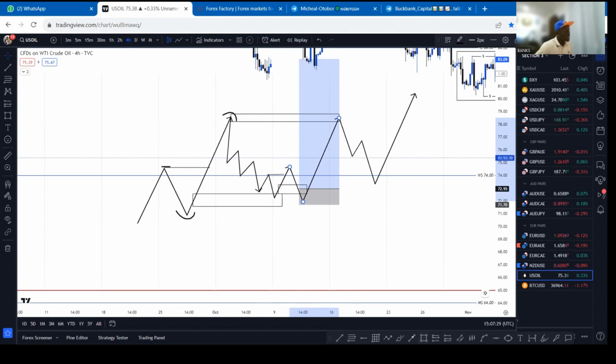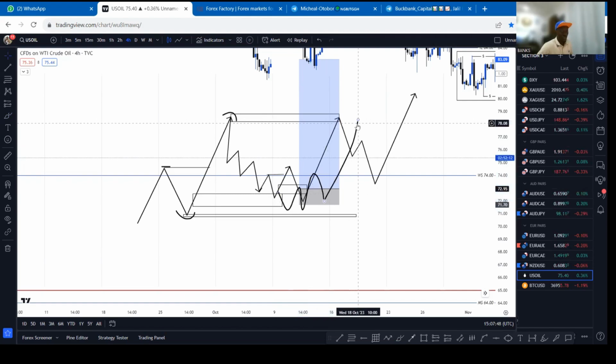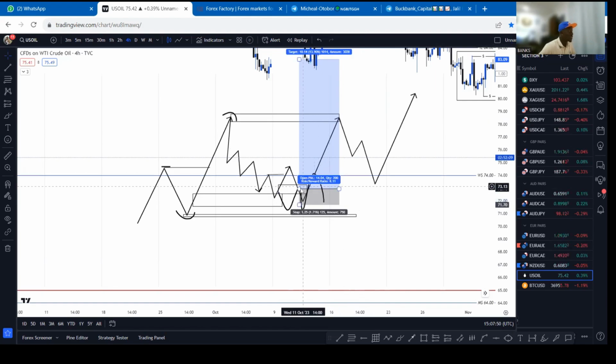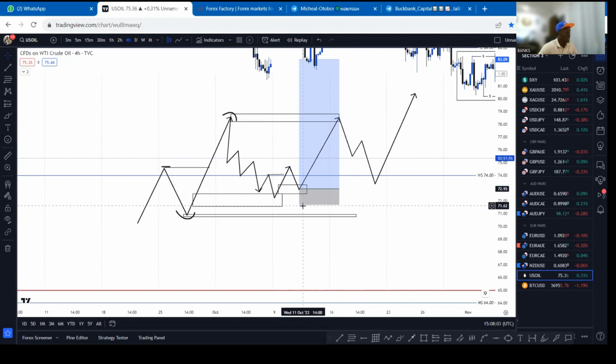If price fails to break below this swing low here, you understand? And I see another kind of movement, price coming all the way down, change of character here, then I'll find another entry here and target all the way to the upside. So your stop loss shouldn't always be there for fun. Your stop loss should be at the level where price becomes invalid or where the market becomes invalid whenever price gets into that particular zone. You understand?